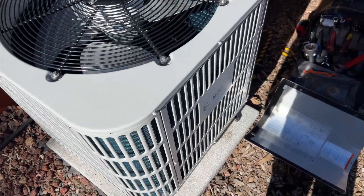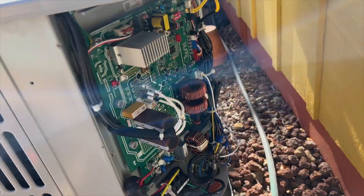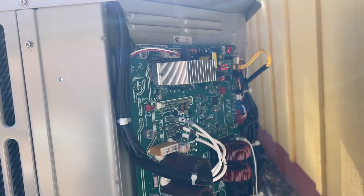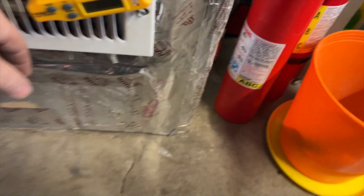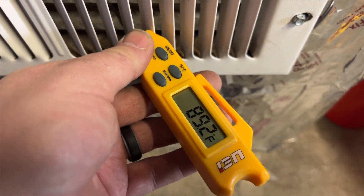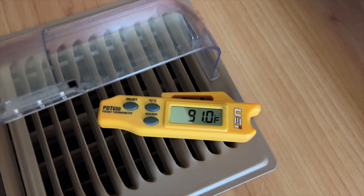She's running — that's a good sign. We have no error code, so we'll let her run for a while and then check indoor temperatures. We got a nice thing here — it's putting out about 90 degrees, so it seems to be working. This is just heat pump mode. About 70 degree return. She's back up and running — everything's working great. She's heating about a 21 degree split — rise, delta T, whatever you want to call it.